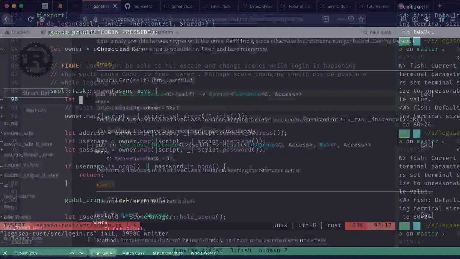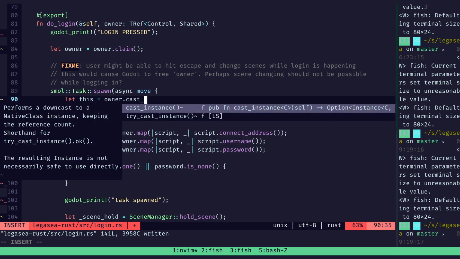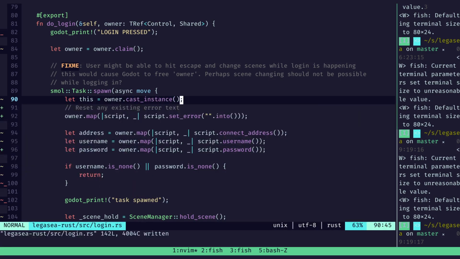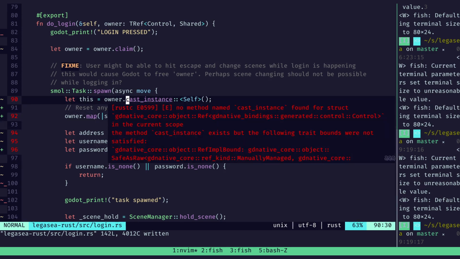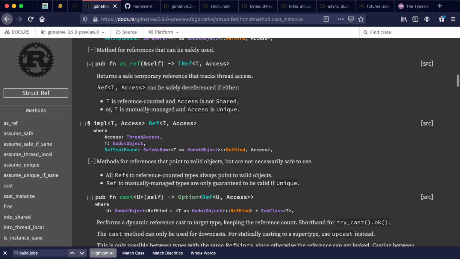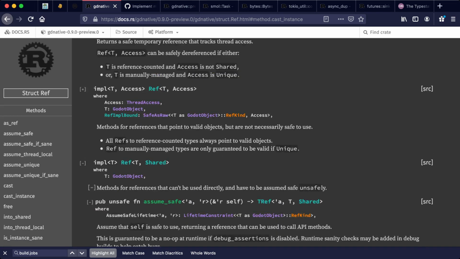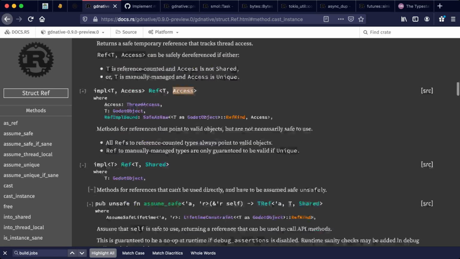That's back to kind of self, isn't it? This is going to be equal to owner.cast instance. Oh, is that only implemented for certain elements? Here, yes. All right, so it's implemented where it's thread access.